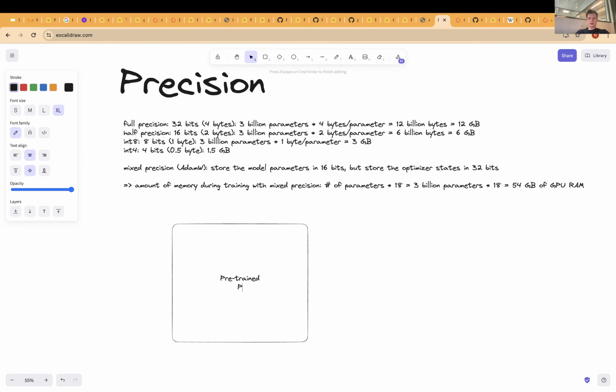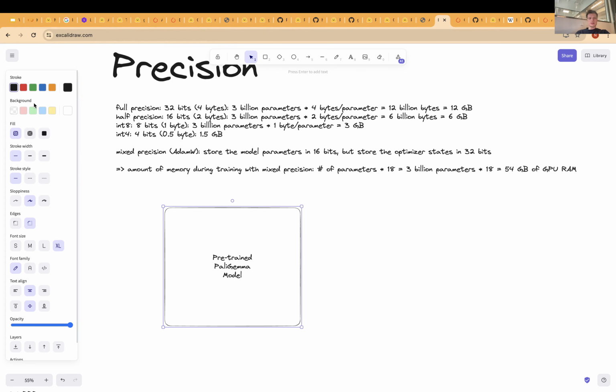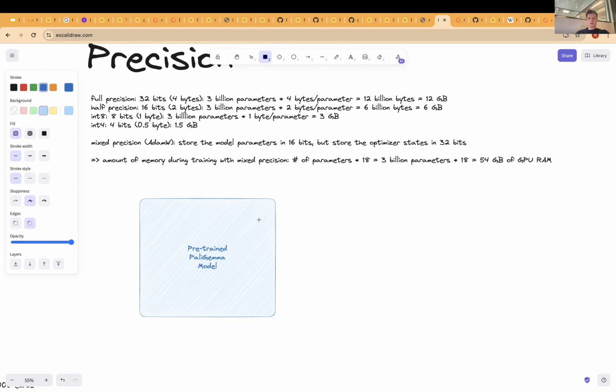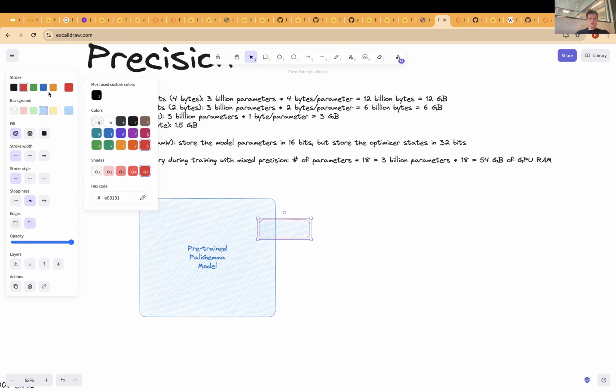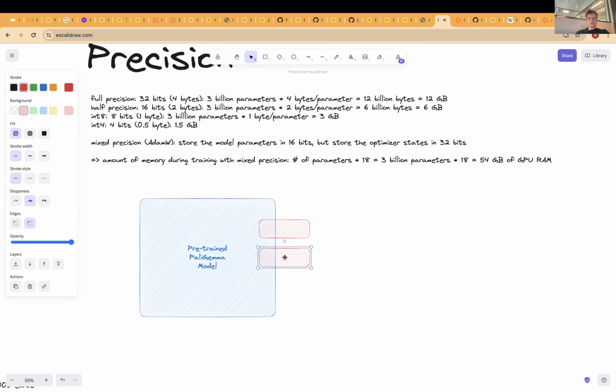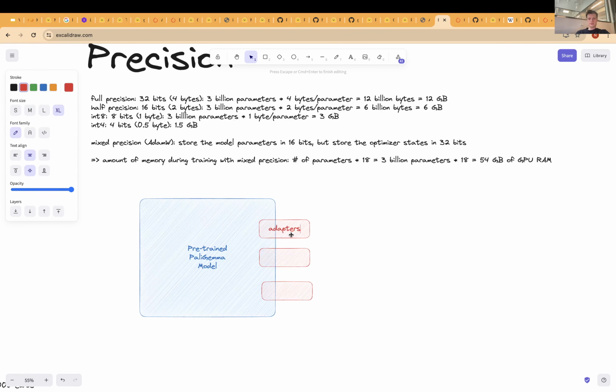So if this is our pre-trained PaliGemma model, we're going to freeze it. I'm going to put it in blue. We're not going to touch it. We're just going to add some adapters on top.